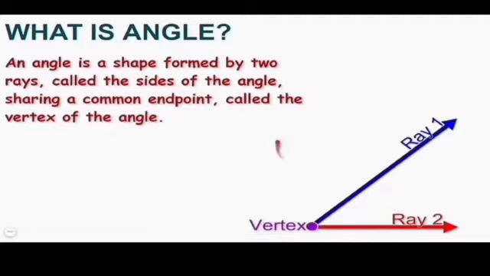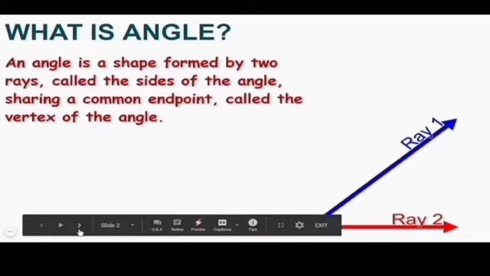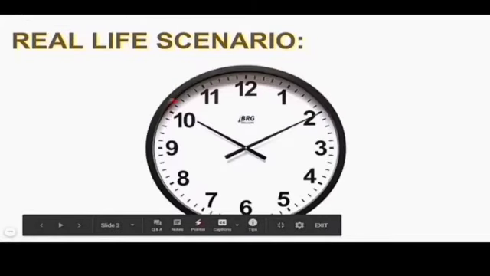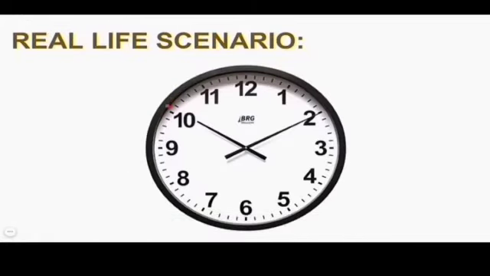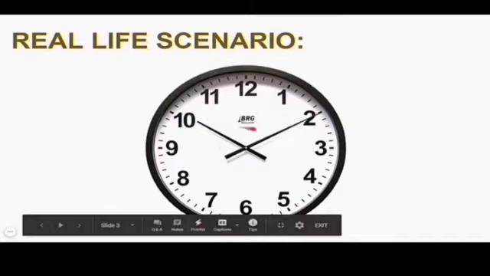To explain that, I want to share a real life scenario. Just imagine you have a clock in your home. Everyone used to have a clock at home. Say it loses its energy from its battery and just freezes. Just think of it: there will be something formed between the hour hand and the minute hand. That is called the angle.